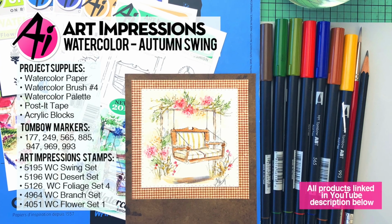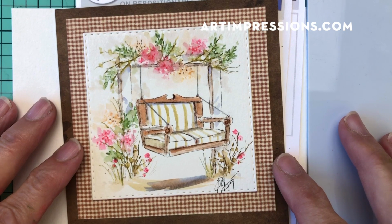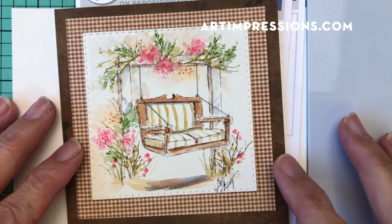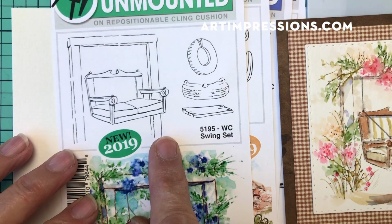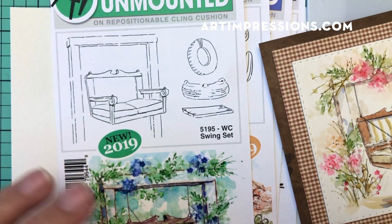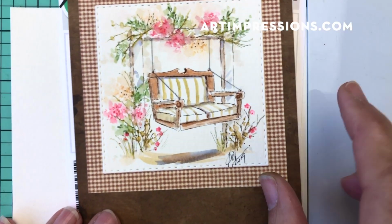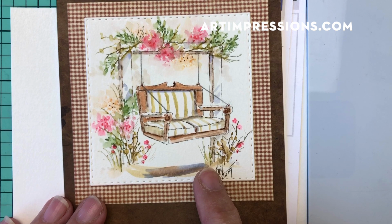I am Bonnie Krebs, creator of Watercolor the Art Impressions Way, and this week is another new project. This is one of our newest releases, and this is from the swing set. So this one is new for July, and so we're going to continue on with this. I'm going to spend a couple of weeks on this one because there's so many options that you can do. We're going to do the large swing in this video, and because we're getting close to fall, I thought I would make it kind of a fall theme.